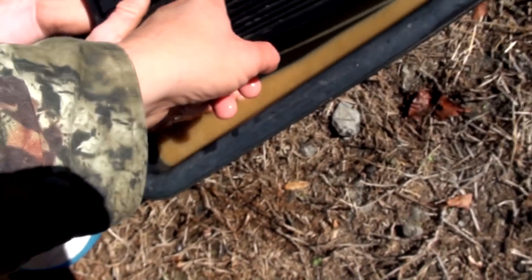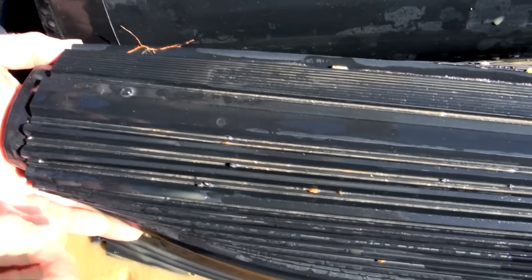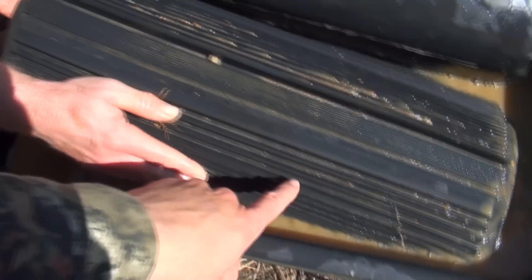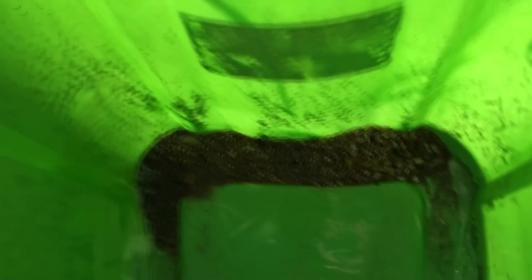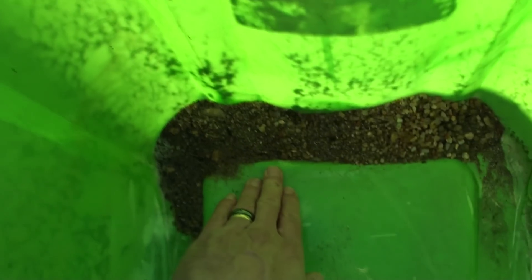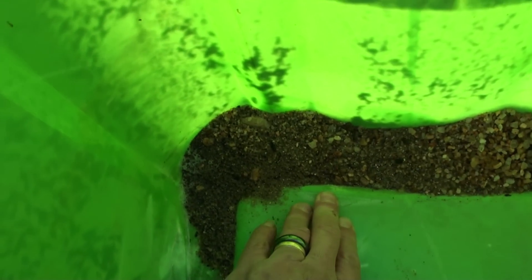Alright guys, let's start rinsing that. Look at that - so pretty. Put a little water on that and let it roll down. Look all the way down. It's cleaning really well. I just still can't get over that. There's a bunch of it right there. It's hard to see because of the way it's shaded, but that's all the cons from the upper mat of running that commercial operation up there.